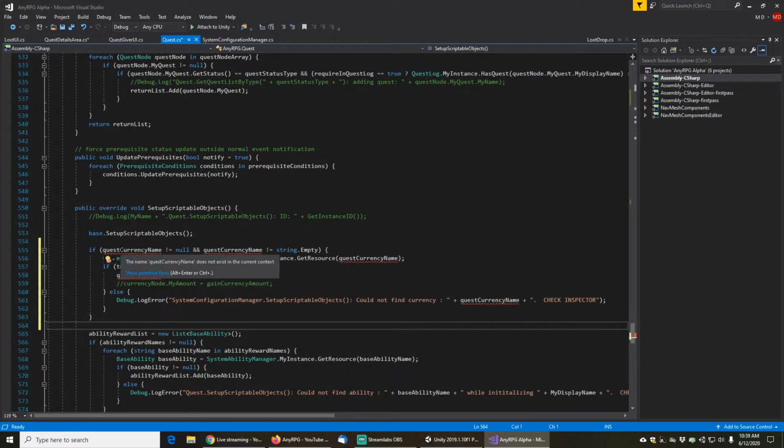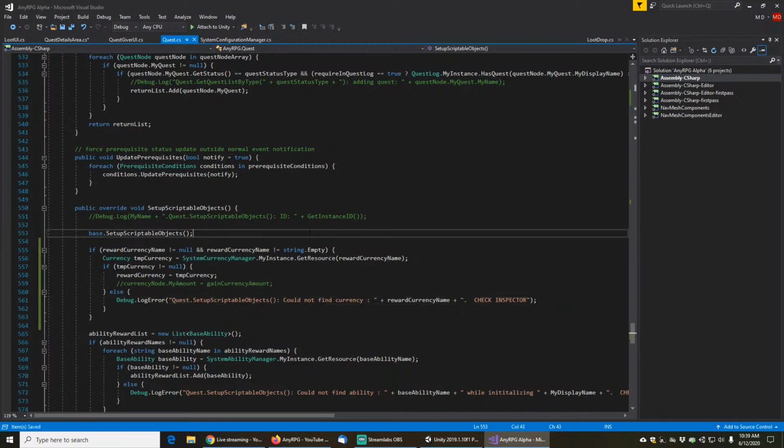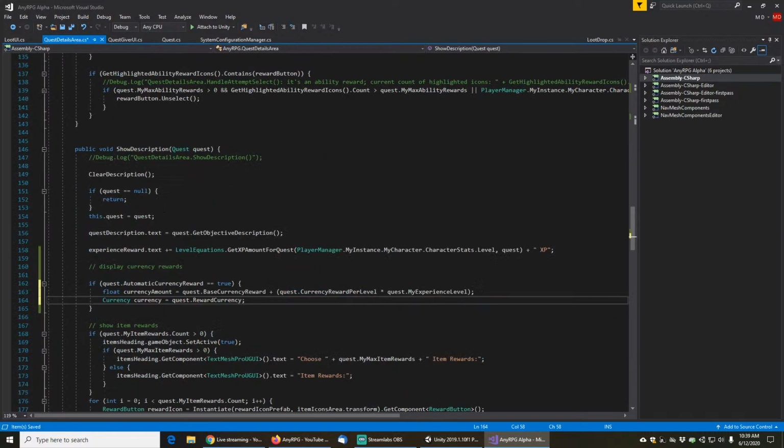And in this case, I believe we called it reward currency name and reward currency. Okay, so now that we have a reference to the reward currency, we can reference it here.